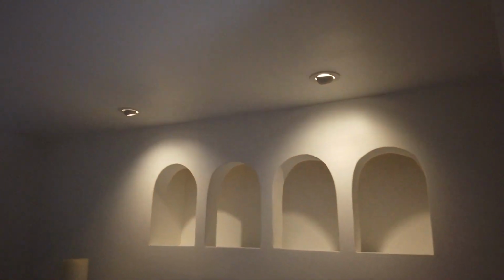Now right over here we've got some lights, and these are these wonderful sunken ceiling lights. I don't know what you call them, but they really create these beautiful pools of light. And these arches were a design that we did when we first designed this room. And you can see there's another pool of light over the sink.